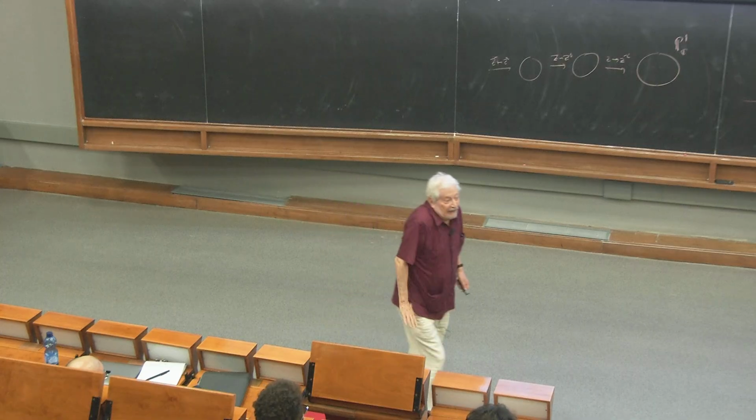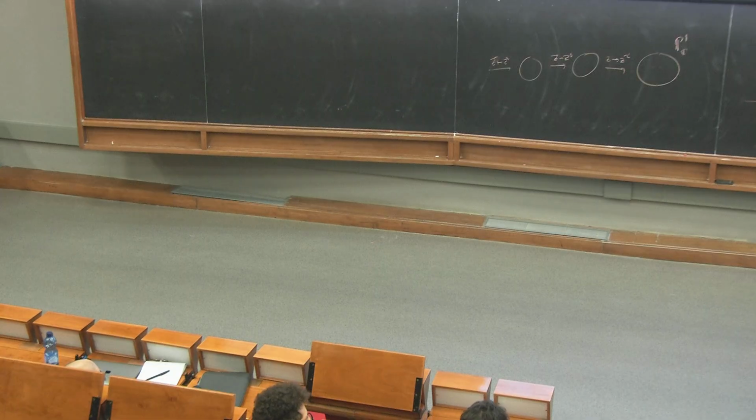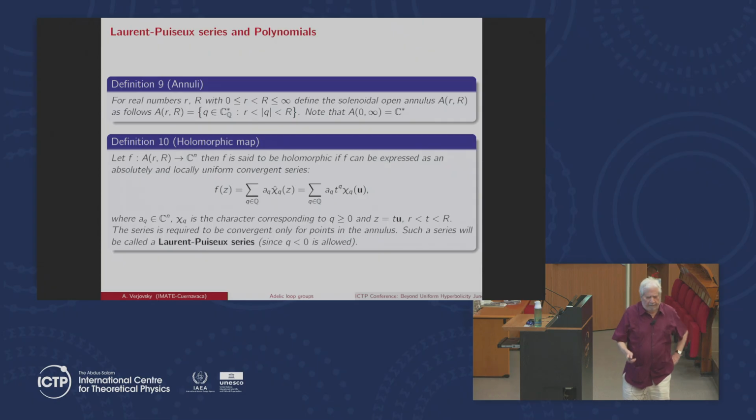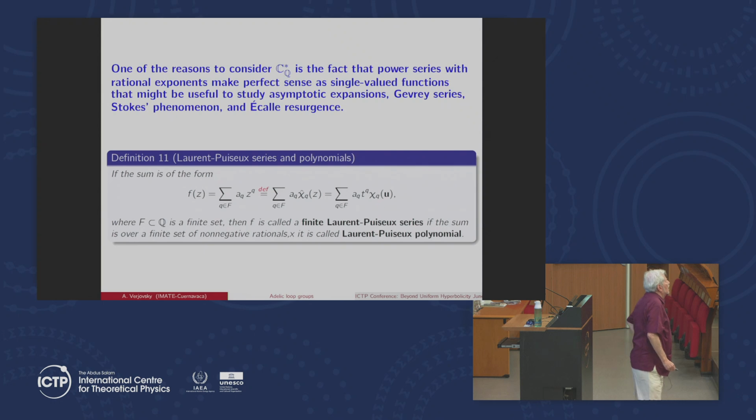Exactly like in analysis. I cannot guarantee the convergence, but I can put coefficients very cleverly with very high denominators and make it convergent. But it makes sense. It's not empty. Your question is whether the set of holomorphic functions is not empty. There are many, but I'm demanding that as part of the definition. Is n just arbitrary? Yeah, maybe finite n. But it makes sense to think of holomorphic maps from the solenoid to that. And the important thing is that now you have perfectly well-defined series with fractional powers, and that's one of the main motivations of this.